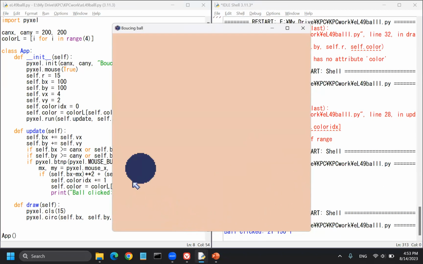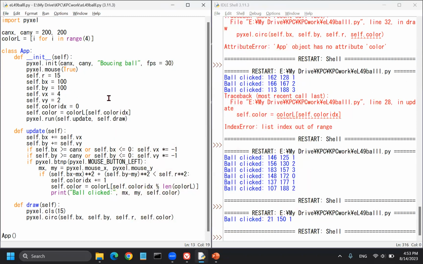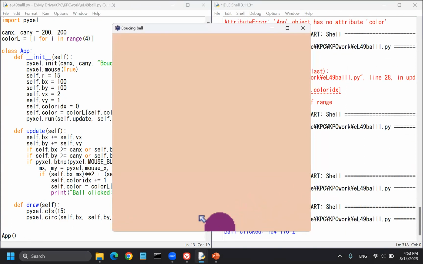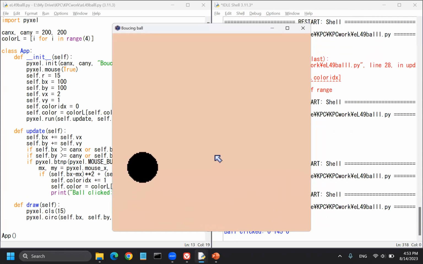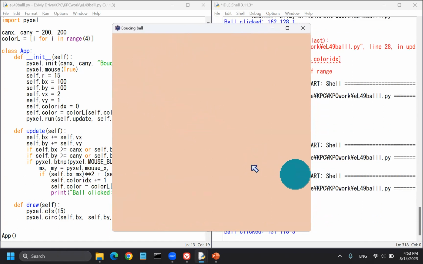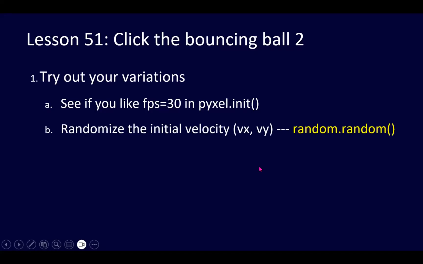Of course it's faster, so we might want to change the initial speed down to half of it. Let's see how it looks. Good. We can see that the mouse can be moved smoothly because the frame rate is faster, and the ball is running smoothly too.